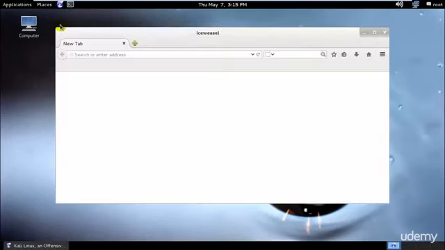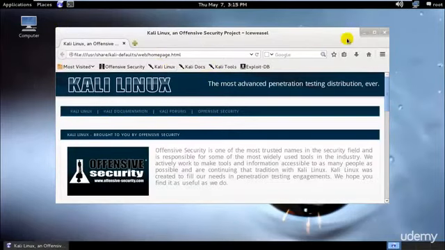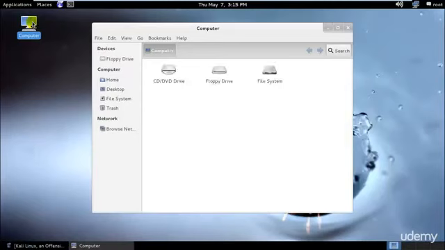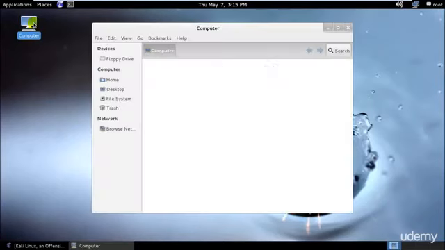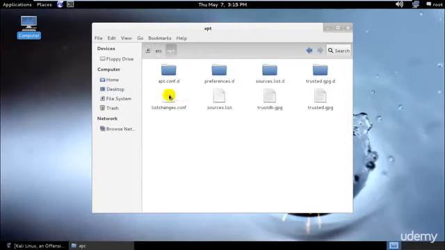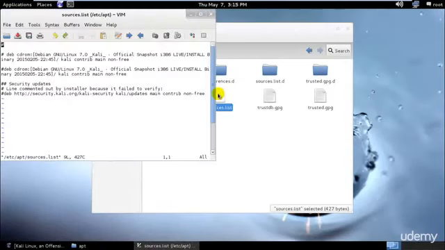In order for us to get the source file, I'll show you how. The first thing we need to do is check whether we have the correct repositories, because if we don't have the correct repositories, then our system will break when updating. So you can go over here, My Computer, File System, etc, and we have apt, that's aptitude, and the source list, we have it over here.